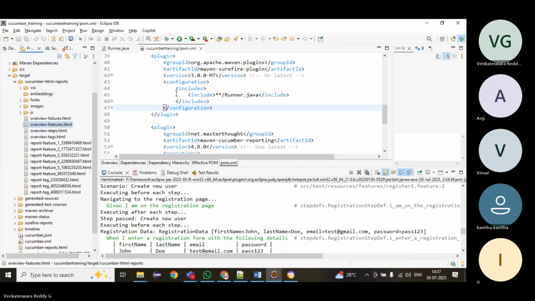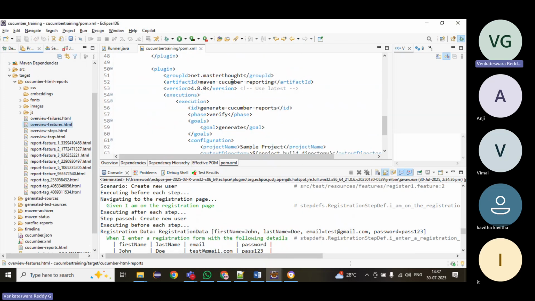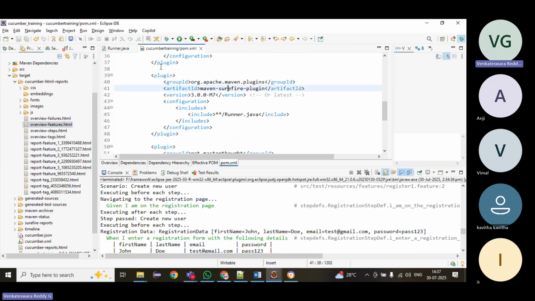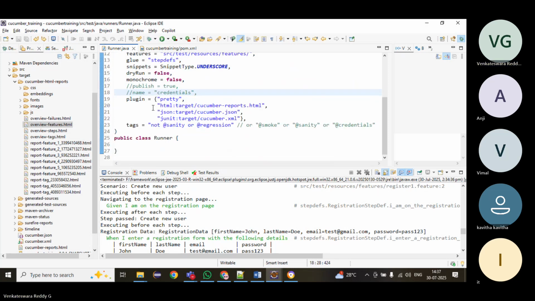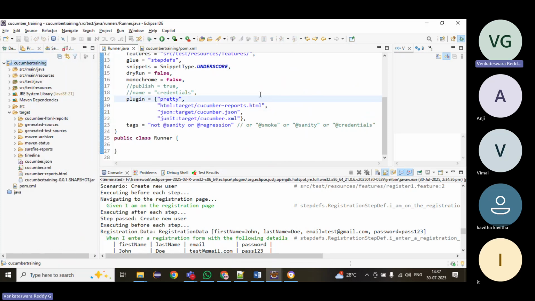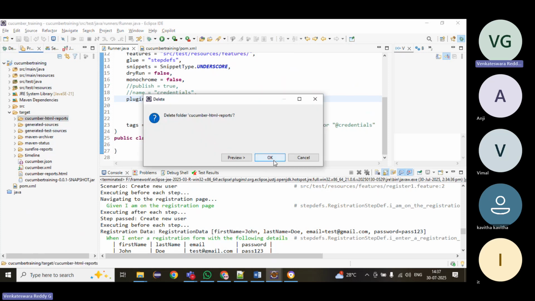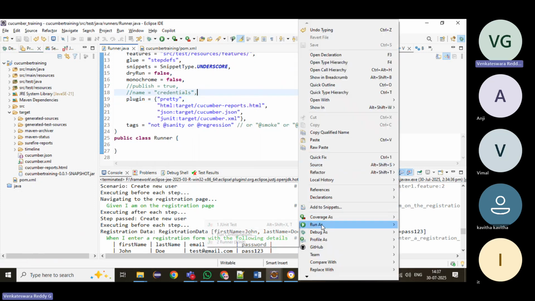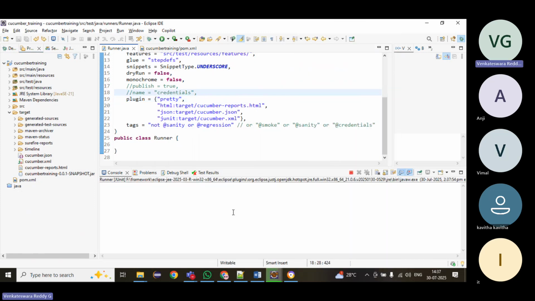Three things we have added: Cucumber reporting, the Surefire plugin, and this one we already had. And we have to run using Maven only. We will delete this. Suppose you try to run using the test engine directly, right click on the JUnit test. What will happen?